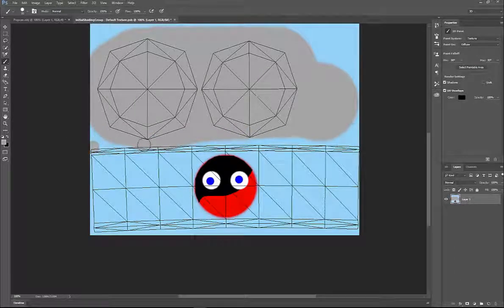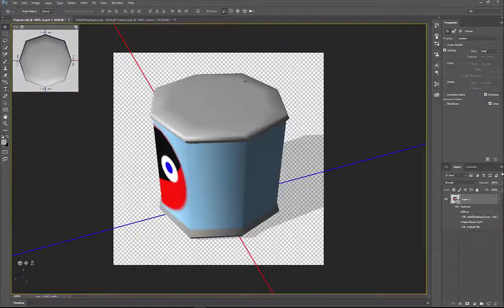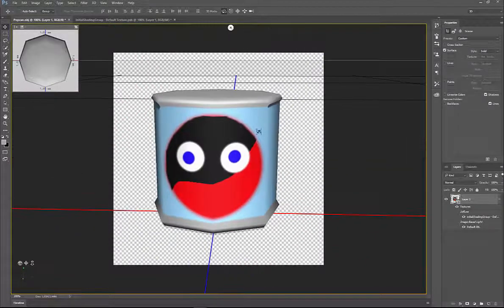I'm holding Shift. Let's go in here. You can see we have that gray across our can. So for now, that's pretty good.